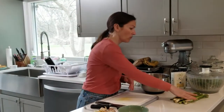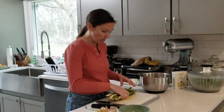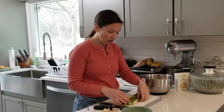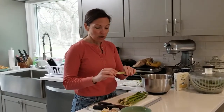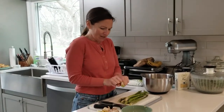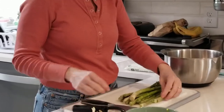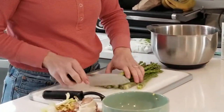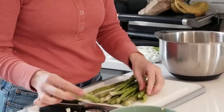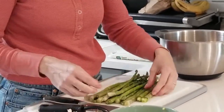So then I'm going to come over. I also have the asparagus, so I'm going to go ahead and chop everything now, so it's just all ready to go. A lot of people do the snap mechanism for their asparagus, where you just snap off the end. I'm just going to trim off the end. Some of these are a little thicker than others, so I do want the tougher part off.